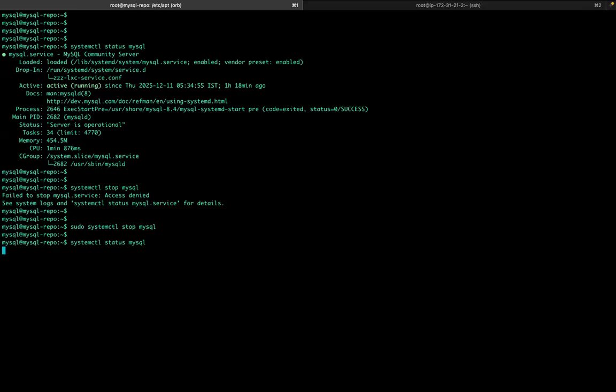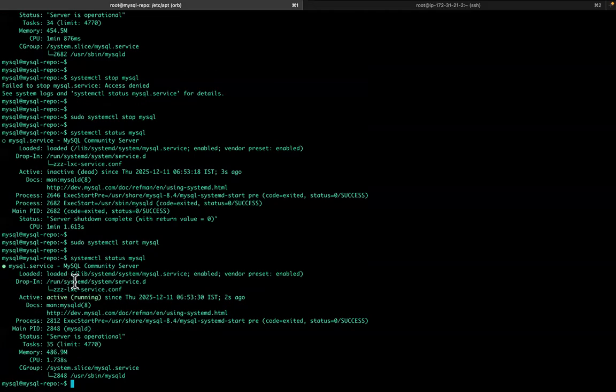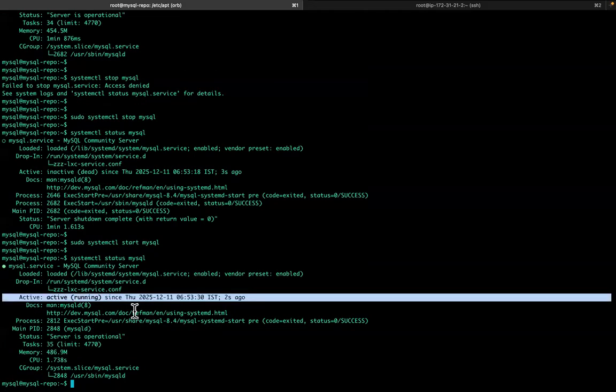Okay, so you can see the status, it is now inactive. And you can also start it back: systemctl start mysql, then status. You will be able to stop, start and restart, whatever you want with this. So this is one of the workarounds I found if you want to manage your MySQL start and stop activity using the MySQL user.